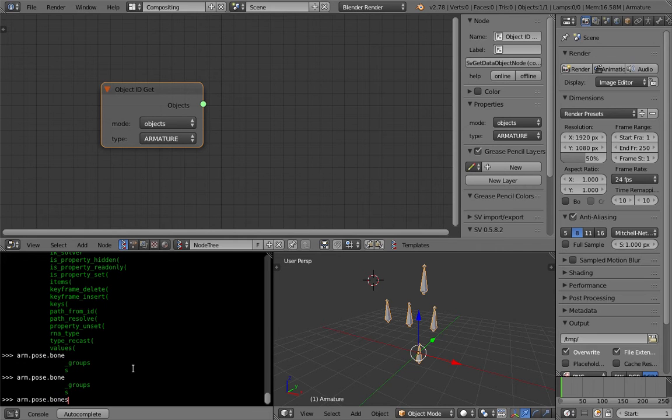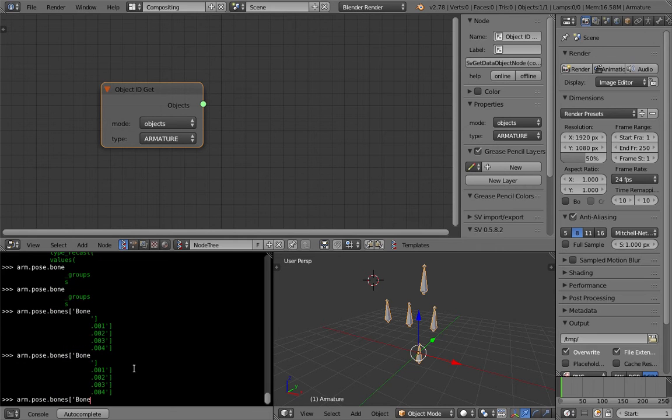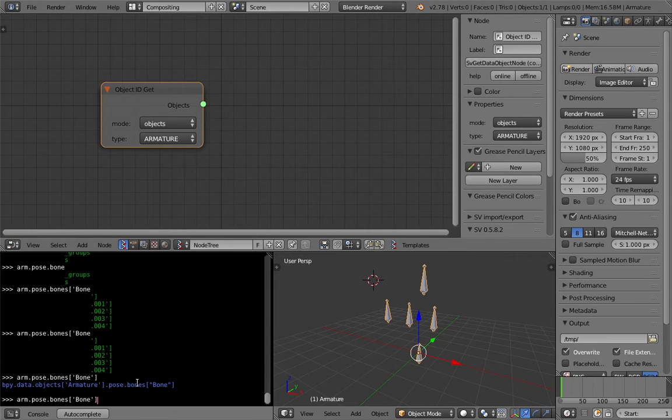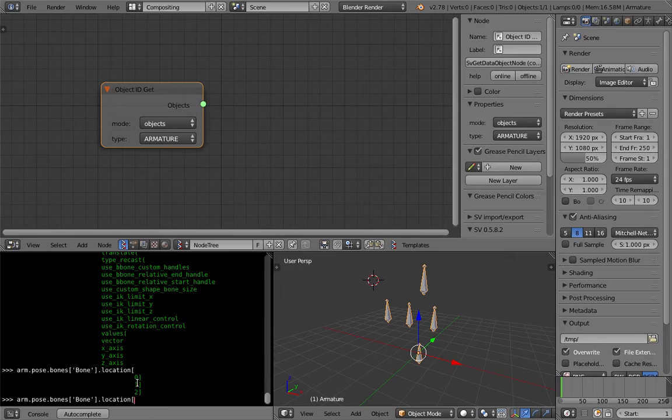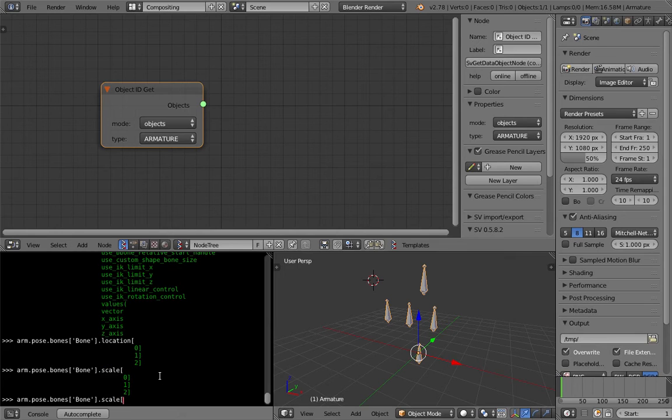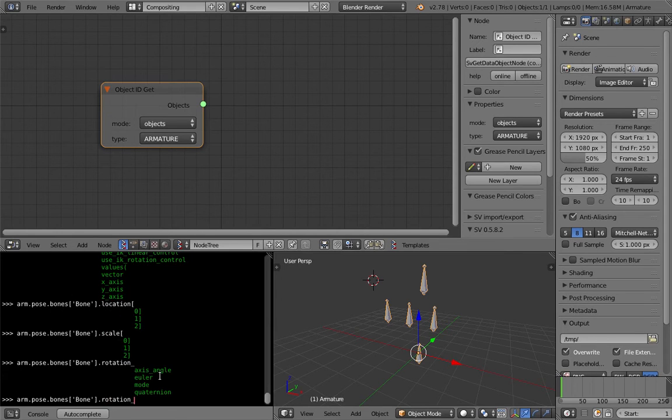This is actually what we want, and you can see there are 1, 2, 3, 4, 5 bones that we can work with, and for each bone we can control the location XYZ, and then there's also scale, of course, and then maybe rotation. The rotations have a few different ones: axis angle, Euler, quaternion. The modes, we need to change at some point.